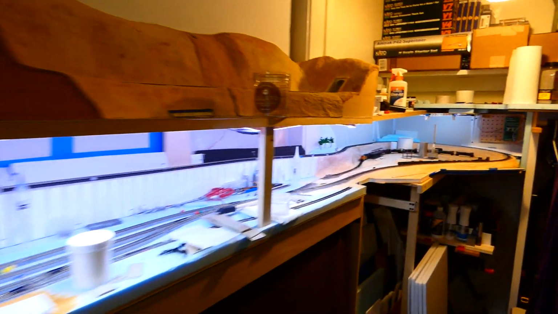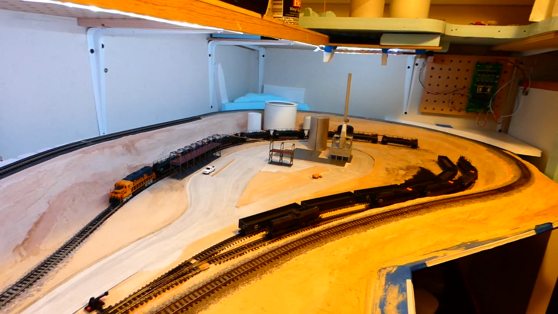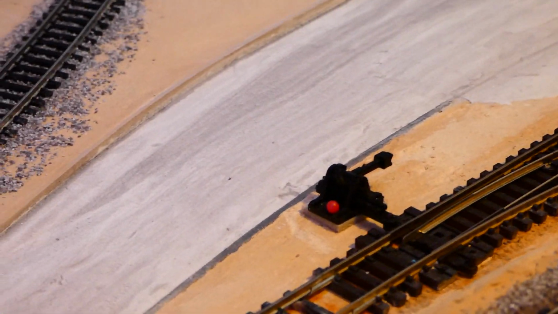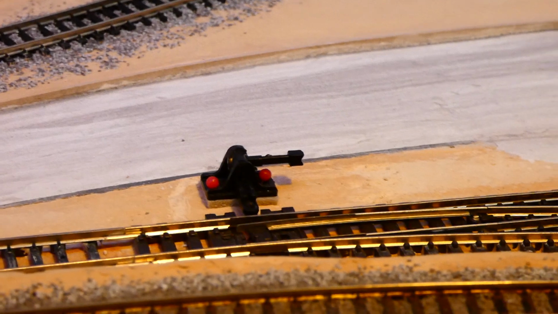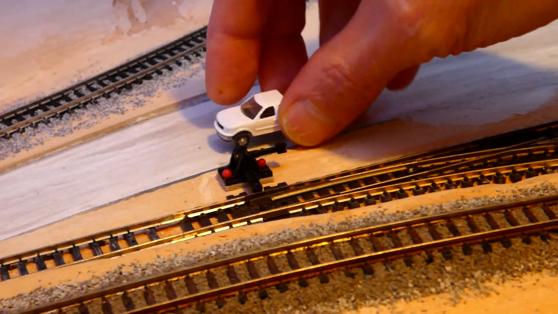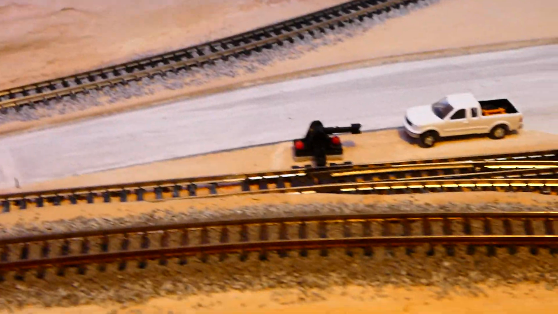One more look at the good-looking area. Yeah, I like these Caboose Industries ground throws, but they're too big for N scale. I mean, it's just huge. It's like this gigantic edifice of a structure. Next to a truck, it's like, really? No, it's not going to work for this truck next to it. Yeah, that's a little big for a switch. I mean, it's like, dude, no, it's just not going to work.